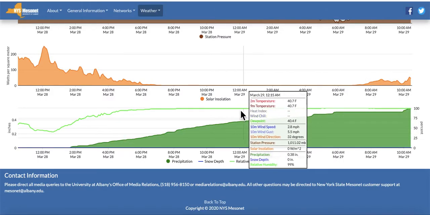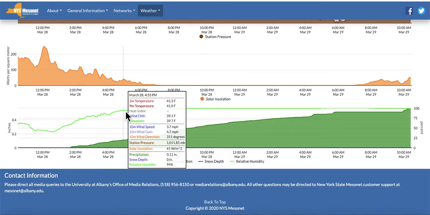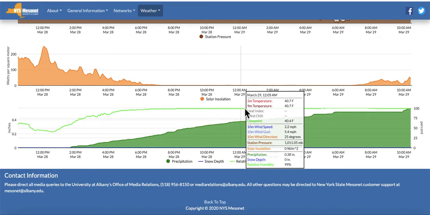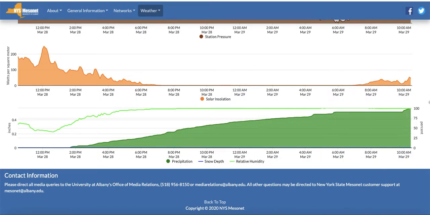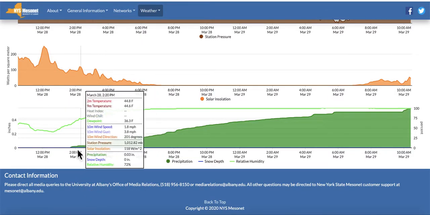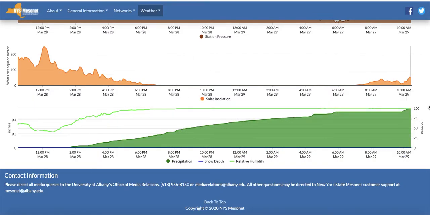This light green line here is your relative humidity. And you see that ever since about 4:30 p.m. yesterday, relative humidity has been 100%, 100%, 100% all the way across, which is what we would expect if it's raining. And it has been raining pretty steadily since about 4:30 yesterday. You can see over here the inches of rain that have accumulated. So it's been getting almost half an inch of rain in the last 24 hours.